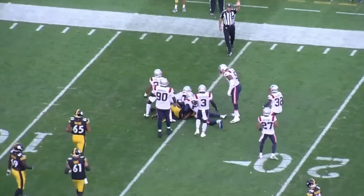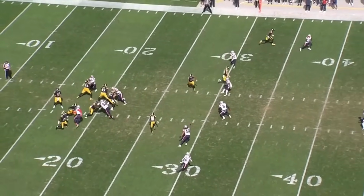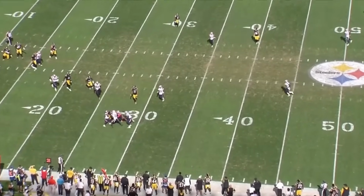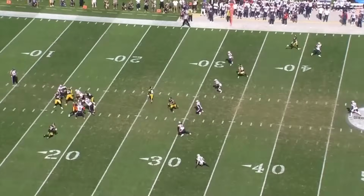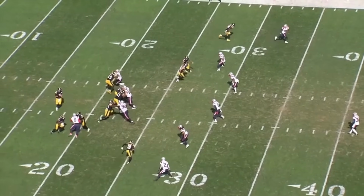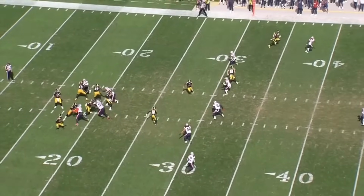These last couple drives for the Steelers offense in this one were just really super unfortunate the way that they unfolded. This was another 3 and out, trying to go tie the game. And I kind of remember how this game unfolded, just with how many checkdowns we saw, and they weren't able to really push the ball down the field. There was a lot of frustration on social media, and some of that was Trubisky maybe not being aggressive enough, but I also think some of these play calls just aren't really good answers for the coverage that they were seeing. This is another Tampa kind of look.